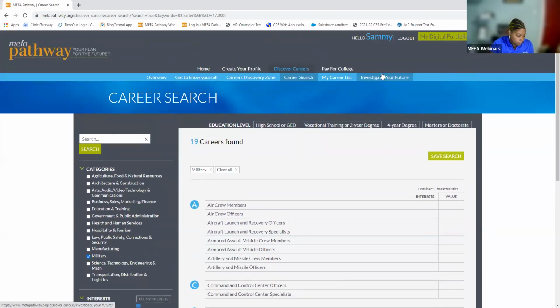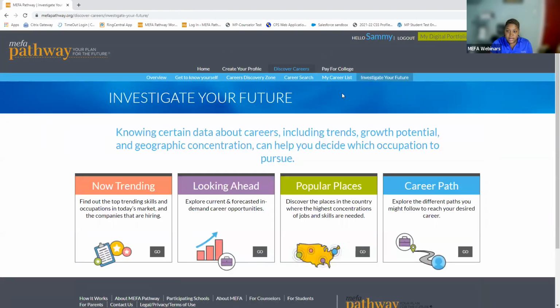All right. Last but certainly not least, we have the Investigate Your Future feature. The Investigate Your Future feature allows the student to explore labor market information, as well as view top trending skills in today's market.